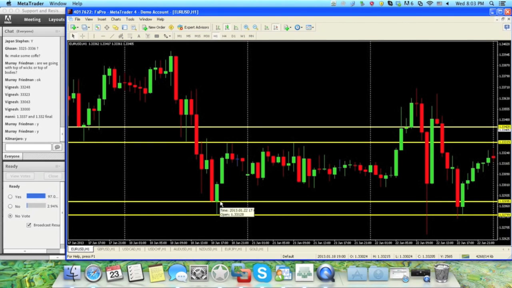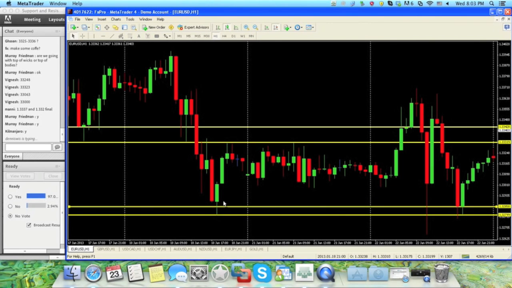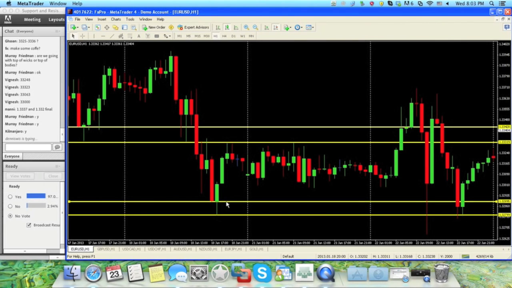Remember, bodies are important. That's why I'm using this area and not this one, because if I put my line here, then I'm not covering this body. Bodies are important. Let me cover this body, and then I'm going to take this tail. Now I have everything covered. So I have this entire area covered.